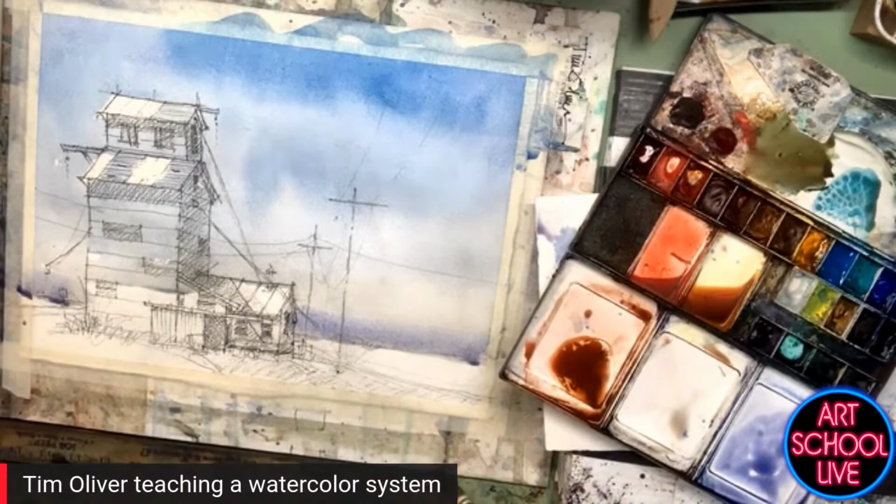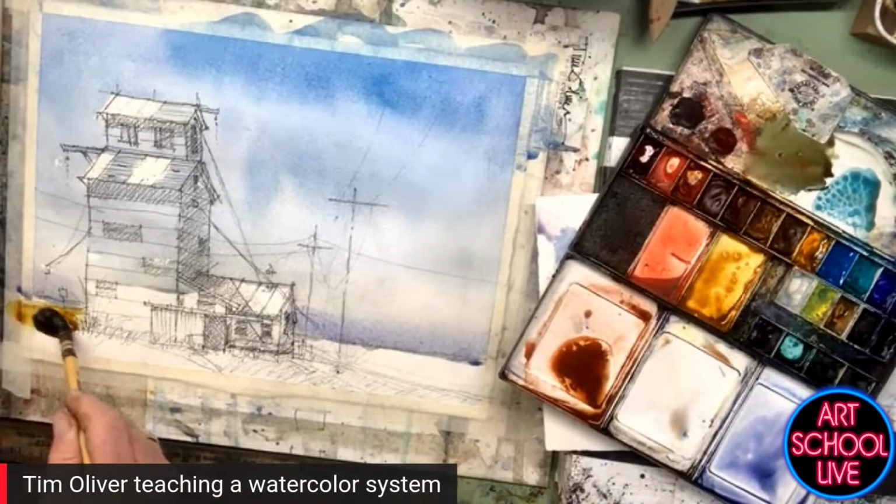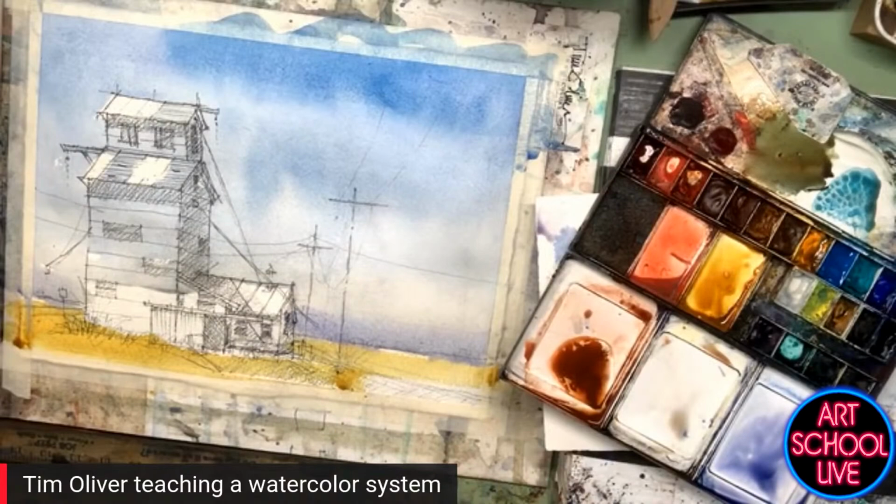Nice. Okay. If you're tuning in, our guest today is Tim Oliver, who's teaching a watercolor system, and he's painting top to bottom, then light to dark, and then thin to thick.